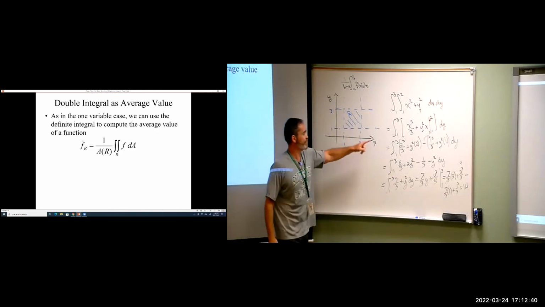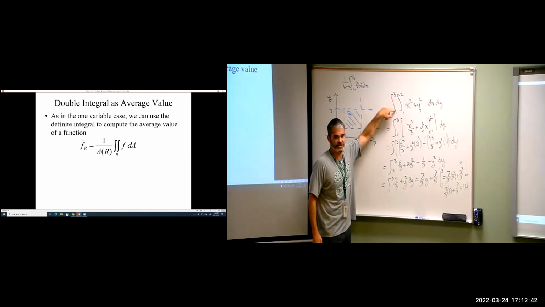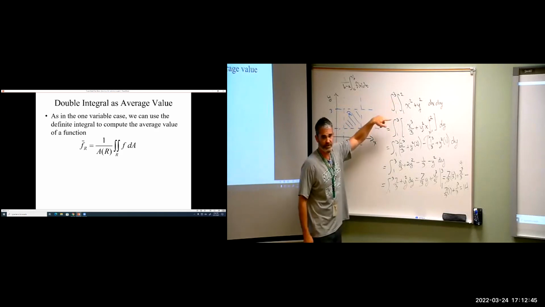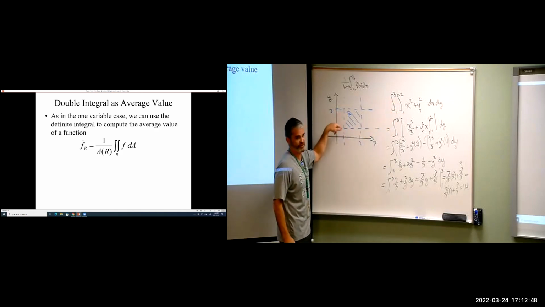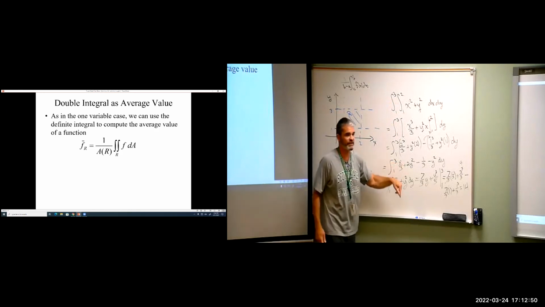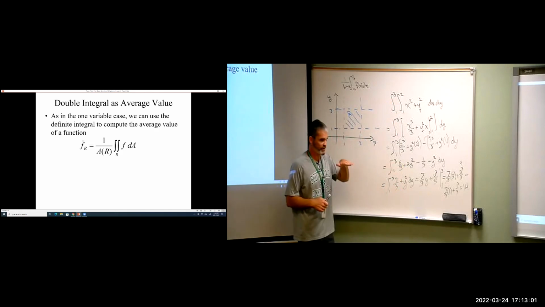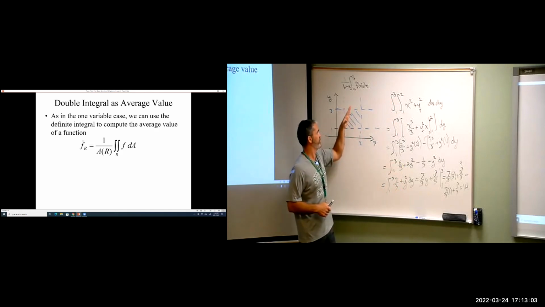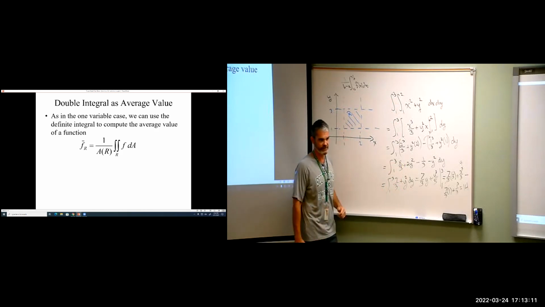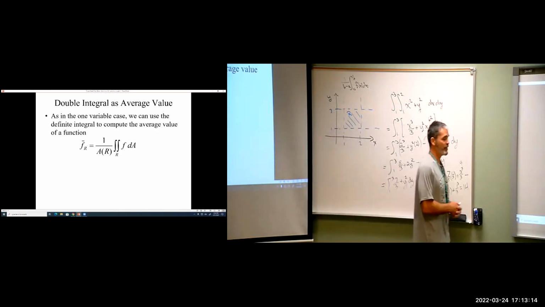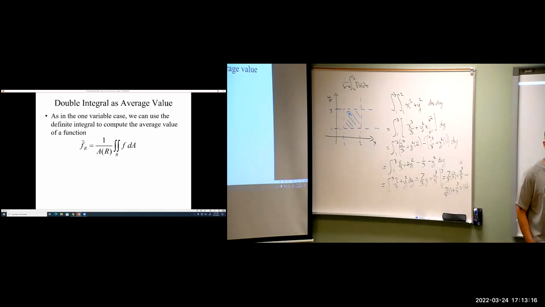So if we wanted the average value of this function over this region, we would divide by the area of the region, which is 2, the rectangle. So if we took 14 over 2, 7 is the average value of the function over this region. Because this surface is not flat over this region, right? It's some paraboloid that's opening upwards. Well, the average z value over this region is 7. That's what it's saying. And it's nothing more than doing the double integral and dividing by the area of the region.